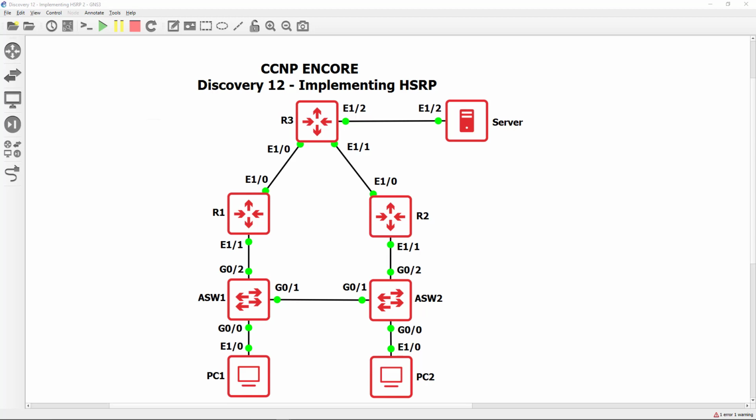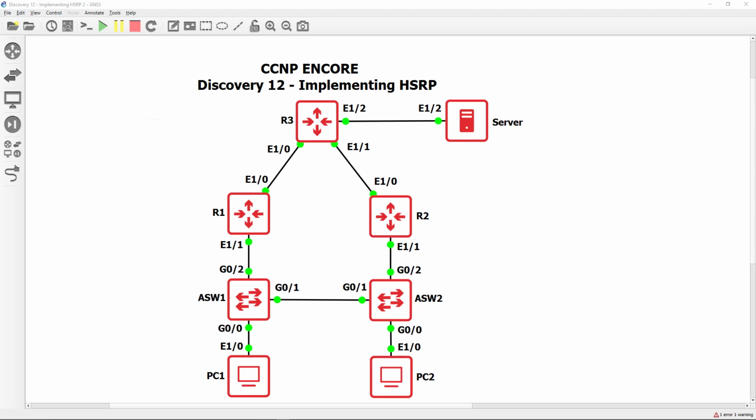Now, one of the two routers that are participating in the group is going to have to be elected as the active router, and then the other router is going to be elected as the standby router. If I do have more routers in the group, they would be kind of stuck in a listen state, and then they would be what we would basically consider as HSRP candidates.